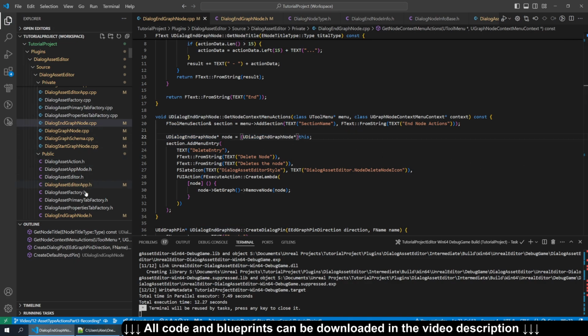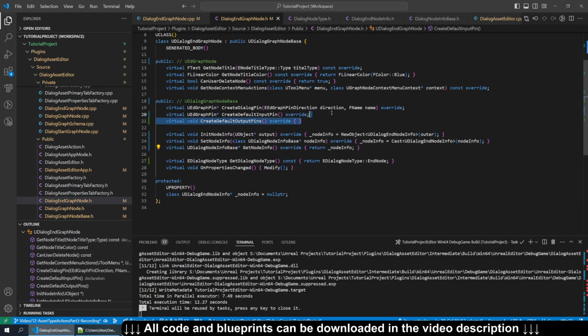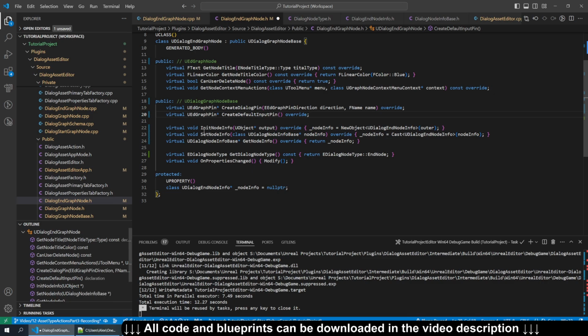And if I go back to the header file, let's see, I actually don't need this at all since it's already defined in the base class. And this should be const override, and this should be const override.